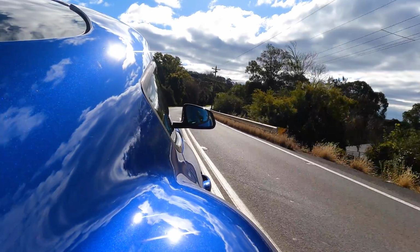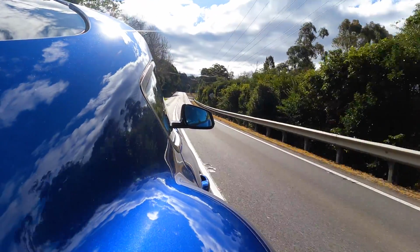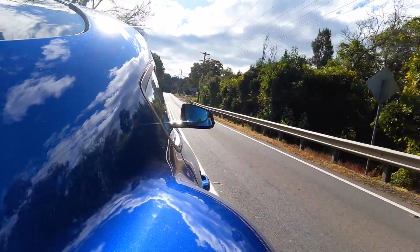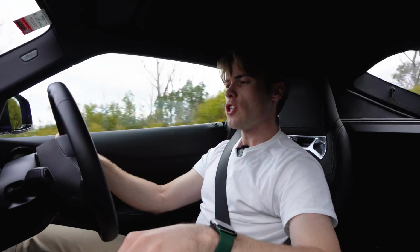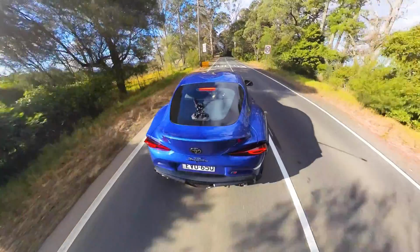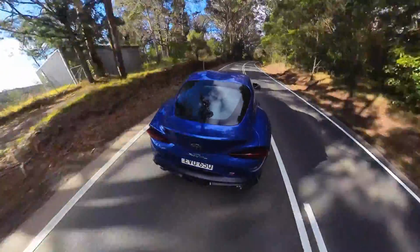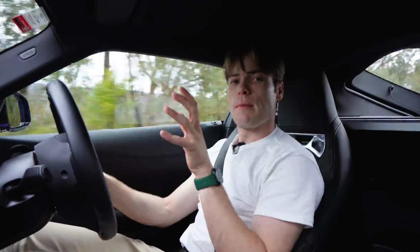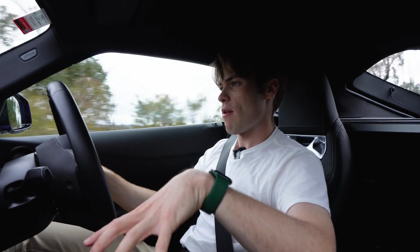Now this transmission here is really special. It's been developed by Toyota specifically for the Supra, and they've weighted it with a 200-gram weight, and they've made a bit more space for it here, so it means you can really enjoy shifting. Now I won't lie, when I first got into this thing, I thought the clutch was really heavy for a second, and I thought that the shifts were really awkward, but once I got used to this setup, I found it to be a very pleasant transmission. It's one of the best manual transmissions you can buy right now.